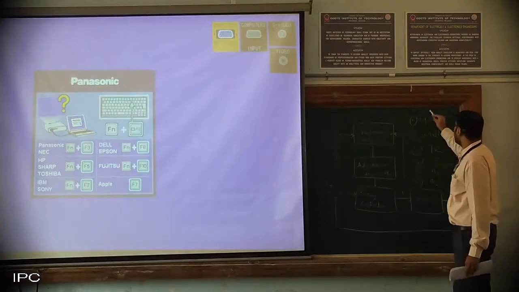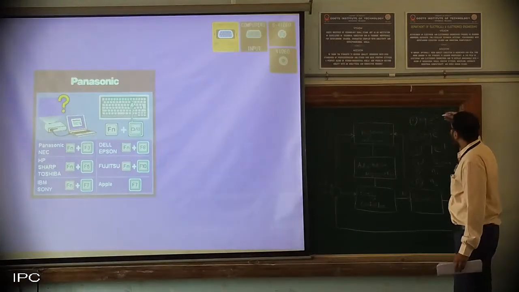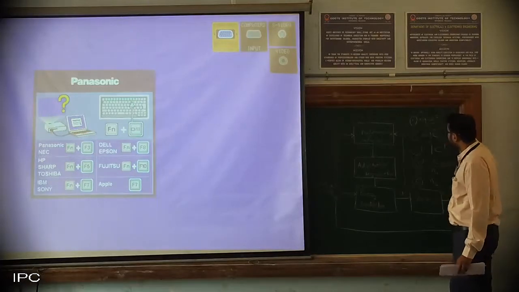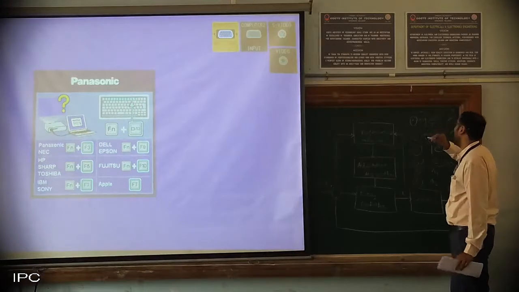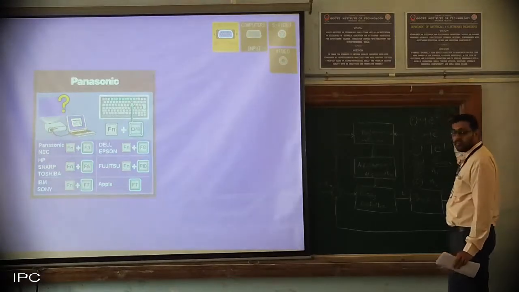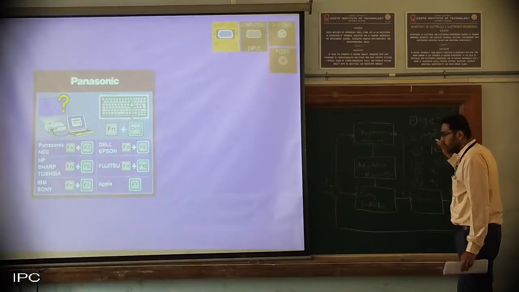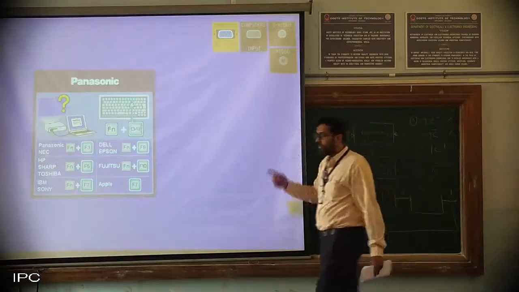So let us say that low, medium and high is there. So what we are going to do: if the average square of error is low, a certain adaptive action will be taken. If it is medium, then a certain adaptive action will be taken. If it is high, then a certain adaptive action is taken. Similarly for all other parameters. So this is what we will be seeing now here.